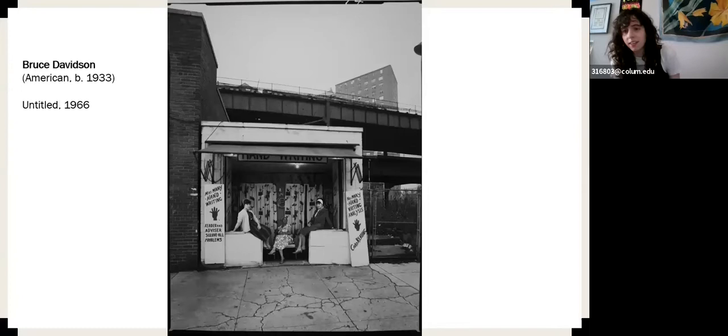the hairstyle, and even the signage of Mrs. Mary's handwriting analysis, card reading, even the signs on the wall that you can't really read, and the curtains on the wall. And we can see that it's clearly New York City in the background with the subway and the brick buildings behind, but this is such a special part of New York that he was able to capture.